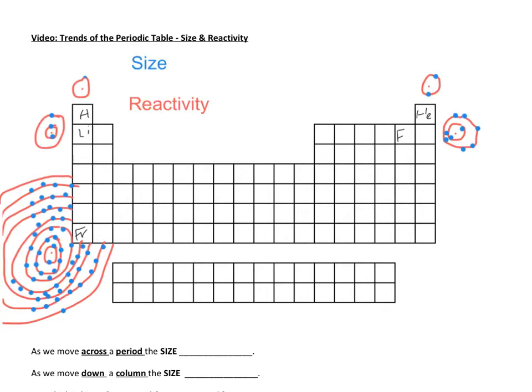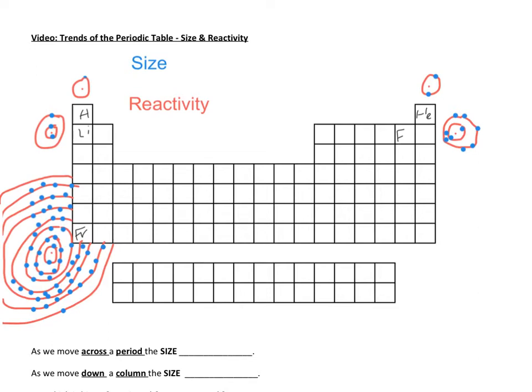When we look at our Bohr models, we can see that we have hydrogen here, one ring, one lone electron on the outside. As we go across, we've added another electron to make helium. Moving down, we have lithium. Lithium has its inner ring full, one ring on the outside with one electron. As we go across the periodic table, we add a proton and an electron every time, and we get to fluorine.